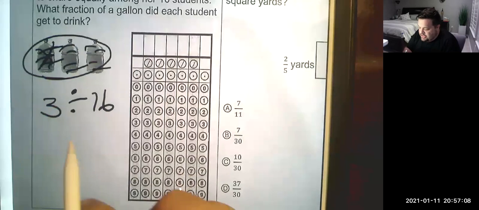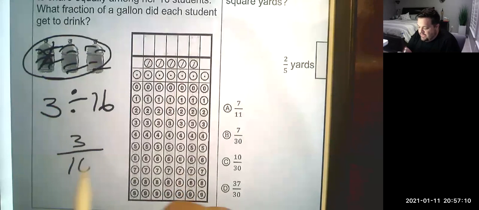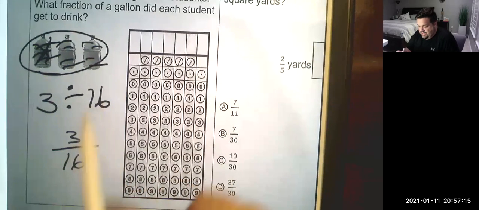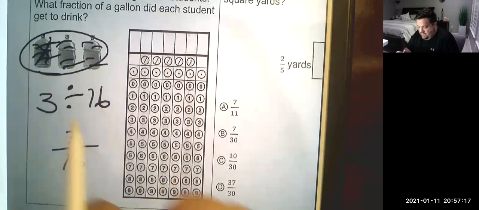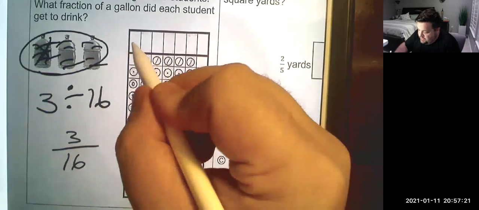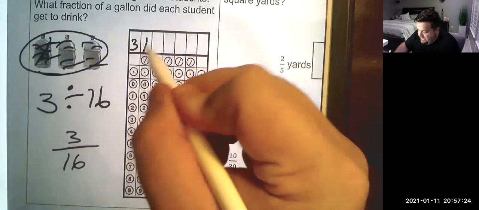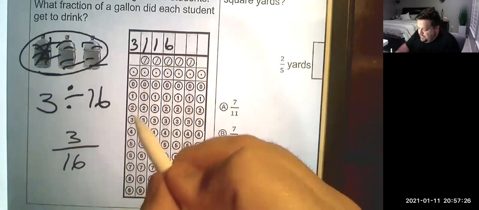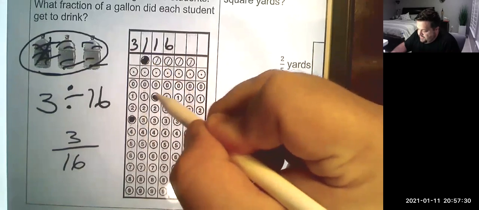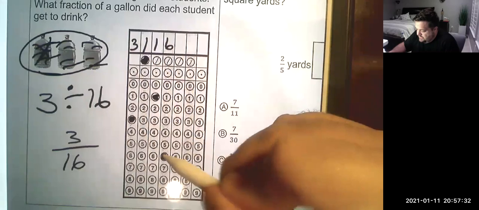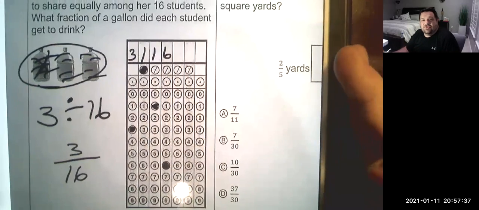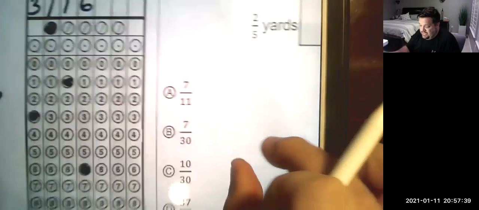You have to know that this just converts into the fraction 3/16, right? Because this is 3 divided by 16. This is 16 going into the 3. This is 3 getting broken up by 16. So to answer this one, you would put in 3/16. And they put these on. You've got to bubble it in. Make sure you get all the bubbles. And that would be it, right? But I know this one looks like it gets tricky. You think you got to do all kinds of crazy things, but it's not.